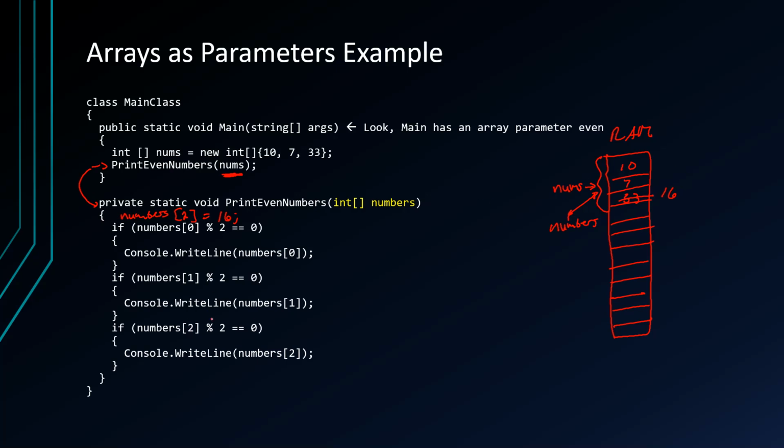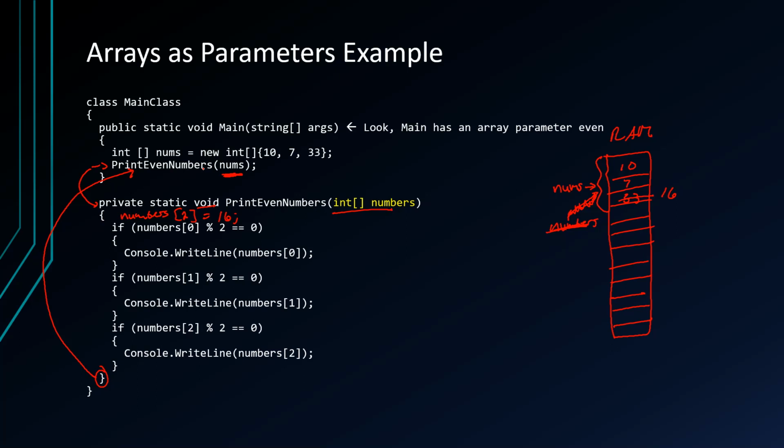So what normally happens to our local variables when a subprogram finishes? They get deleted. Well, are we going to delete the array? No. What happens is when we get to this final closing bracket and it comes back up, this is a procedure, it's not returning anything, it's just a procedure, what does it delete? It's got to delete this. Well, it doesn't actually delete the array. It deletes the pointer to the memory. So it just kills that pointer. So now there's only one thing pointing to that array, which is the original nums variable. So that's how arrays as parameters works.